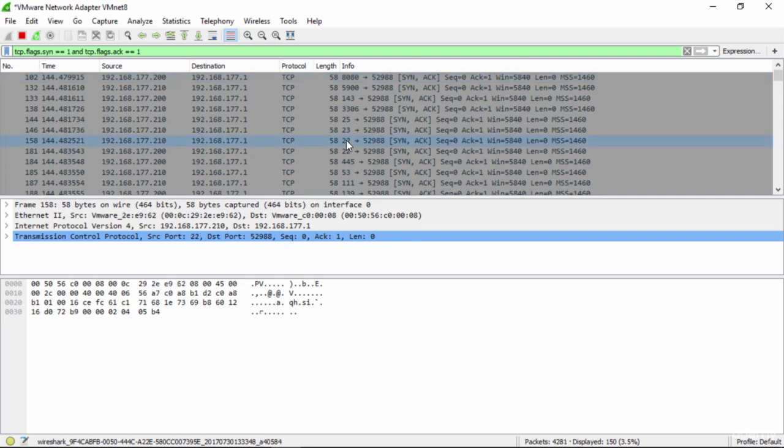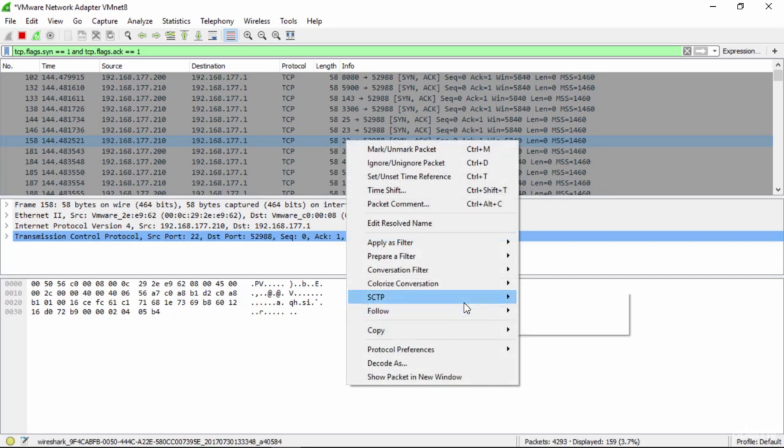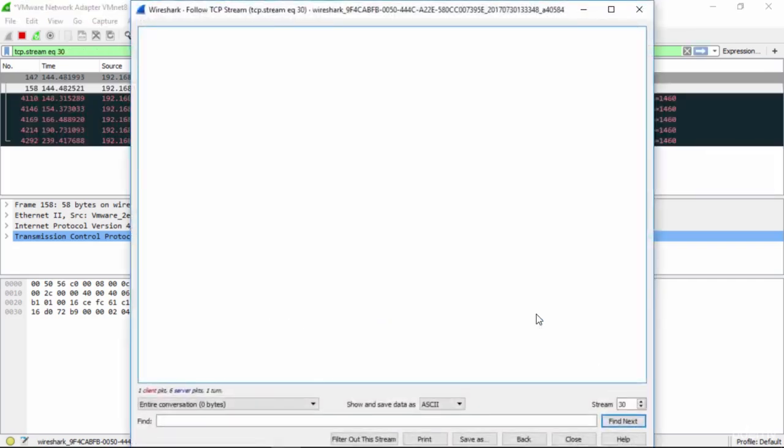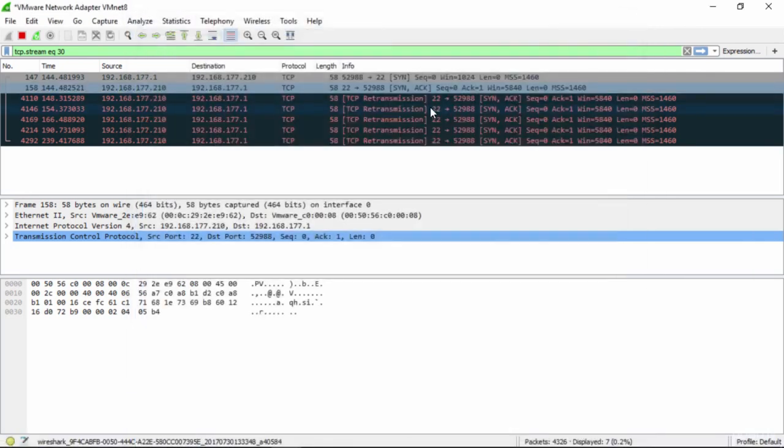So we mentioned secure shell specifically. Remember the process: we just highlight it, right-click it, and follow the TCP stream. In this case, you're wondering why there is nothing there. Because it's a port scan. And right there it is: you got the SYN, you got the SYN-ACK, and you have nothing actually following that. So this is what you want to look at when you start looking at your different types of network traffic to see what's taking place.